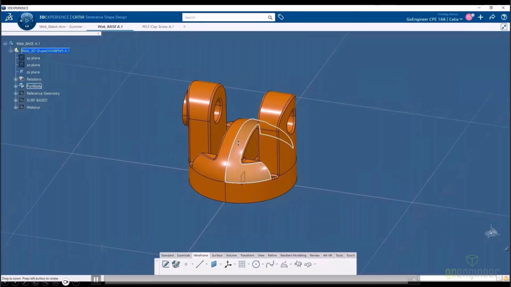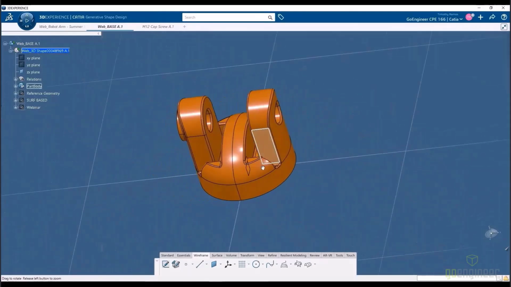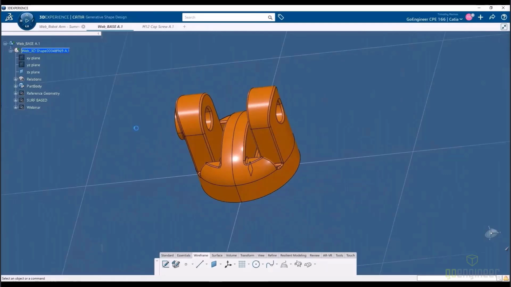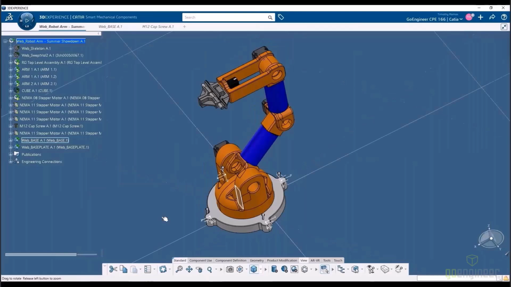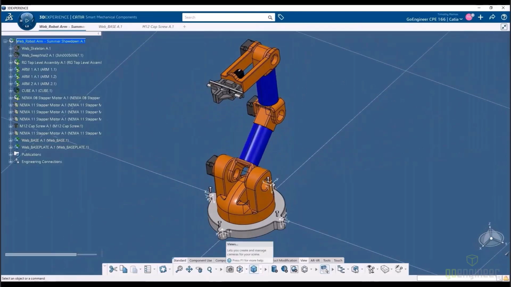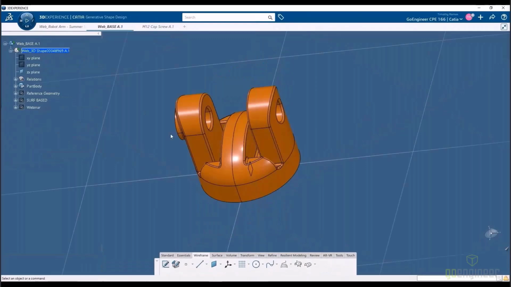So just like Darcey, I'm going to be building this base part for the robot arm assembly in CATIA 3DEXPERIENCE. Then once I build it using surface design techniques, I'm going to be inserting it into the root assembly, applying engineering constraints or assembly constraints, and then I'll be turning it into a mechanism where I can control each constraint individually. And then I'll be applying standard components to this model using smart mechanical components. Then I'll round it out by animating the mechanism.